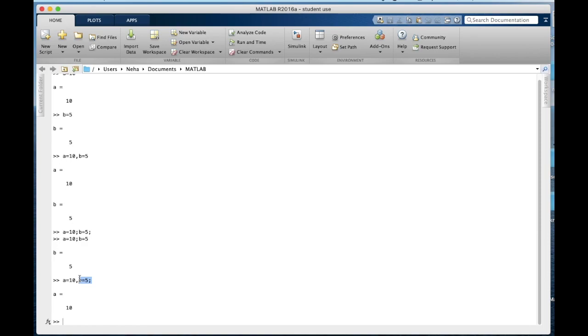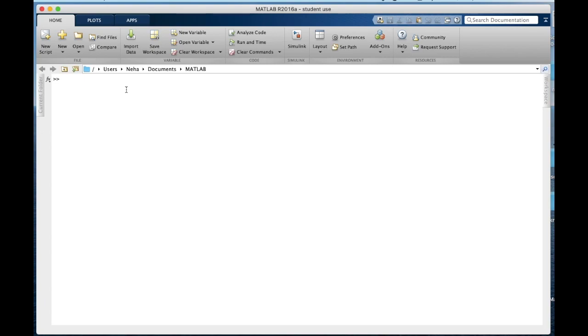Lastly, I want to talk about controlling the order of operations. We talked about basic calculations in a previous video, and I mentioned how MATLAB goes in the order of BEDMAS. From left to right, it will evaluate brackets first, then exponents, then division and multiplication, then addition and subtraction. For example, say I am trying to evaluate 4 plus 5 divided by 6. MATLAB first does 5 divided by 6 and then adds 4 to it to get 4.8333.